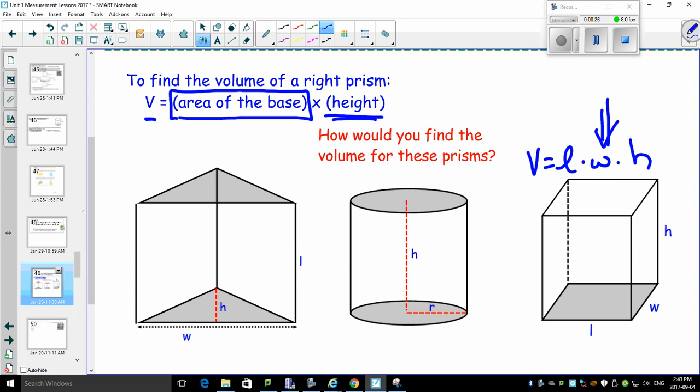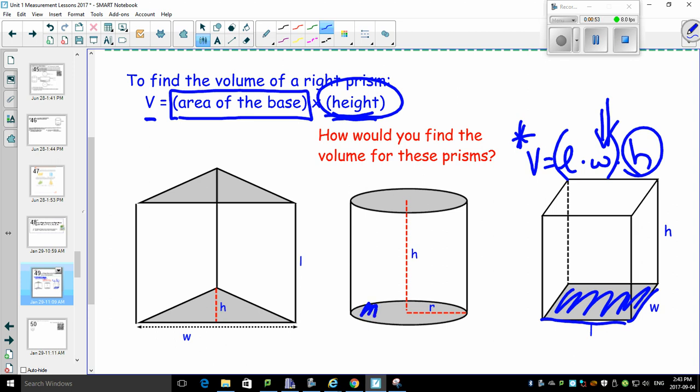What are you talking about? Well, look, here, length times width is actually the area of the base. There's length, there's width, right? And then all you have to do is multiply it by the height. Well, that's where the length times width times height formula comes from. And this becomes a lot more versatile all the way across the board, no matter what kind of object you're dealing with. Case in point, look at a cylinder.